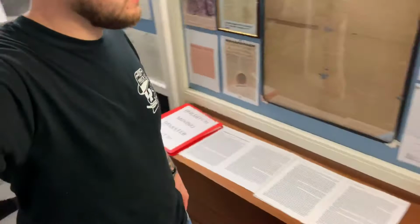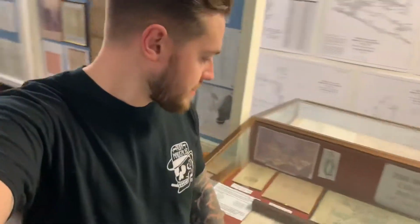Cool little folder. We're the only ones in here. No one's come in to visit. People that have come in are people that work here, but when I say work here, they're all voluntary, so they don't get paid. They just come here because they want to keep the place alive. So we put a donation box. People come, put some money in the box. Helps them to look after the place and put more things in here. Makes it more interesting for everybody.